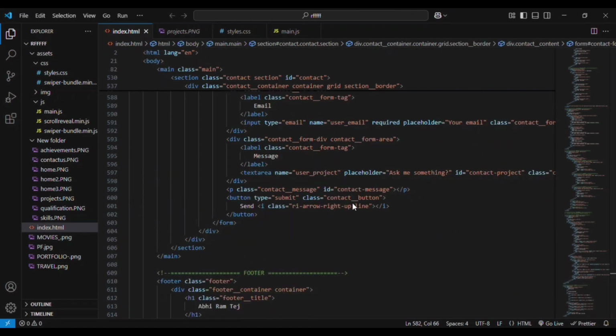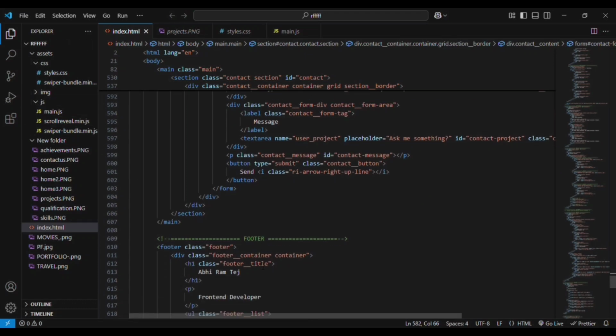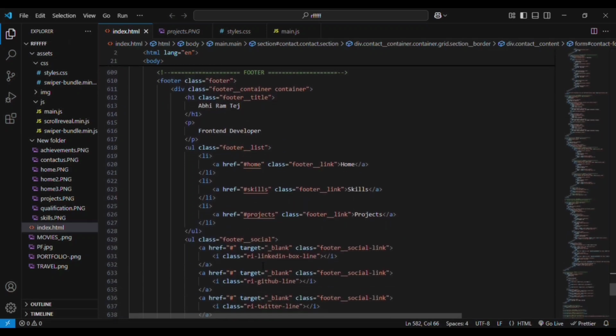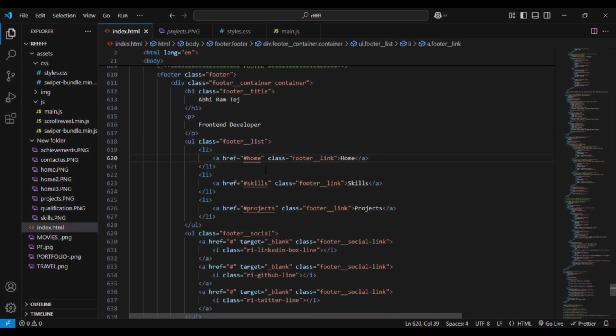Then let's go to the footer element. In the footer we have the footer name data, that is the footer title using the h1 element. Then we have the paragraph tag. Then we have our list for the links that we have added using the links list title and anchor tag, and we have referred to them as a reference so that we can read about that particular section. Today I'm only adding home, skills and product sections in the footer element.